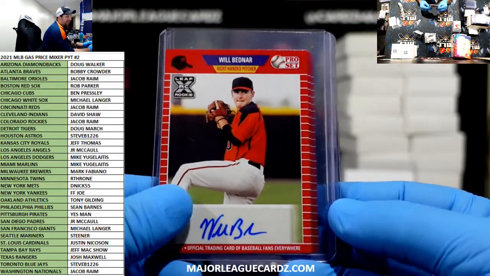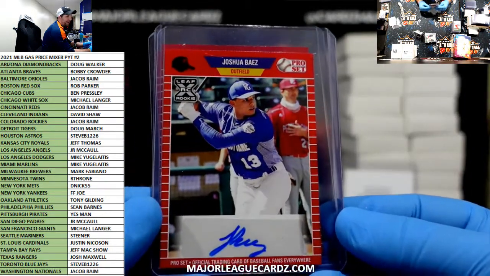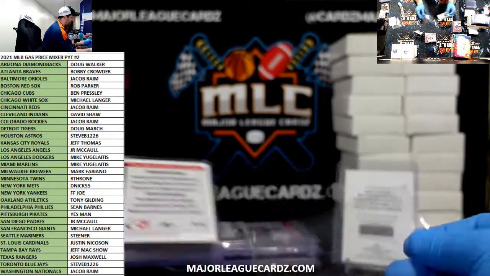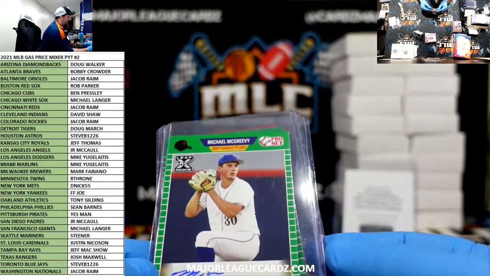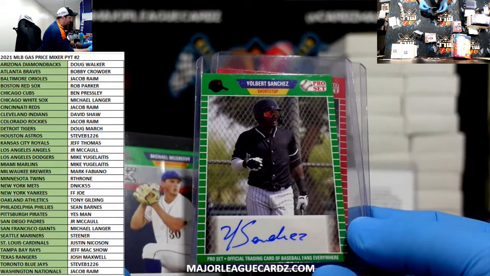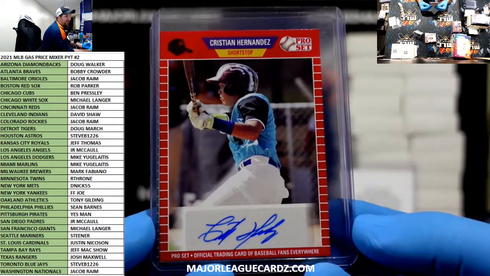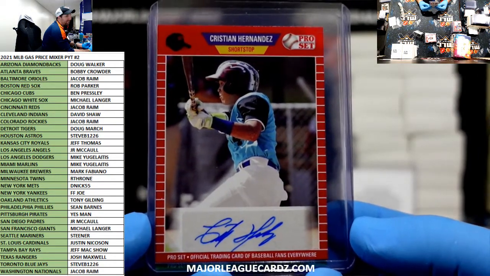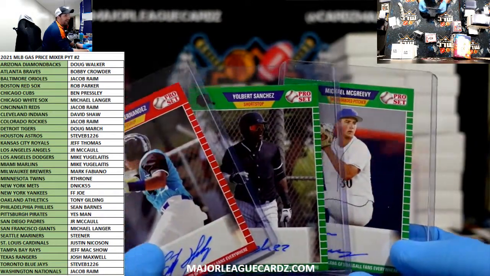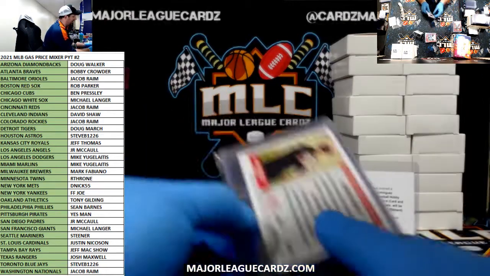Will Bednar, Jake Fox, and Joshua Baez. Michael McGreevy. Yolbert Sanchez is a pretty good one. Wow, and Christian Hernandez is another really good one. For the Cubbies, Ben Presley. That was a sick pack. Yolbert, McGreevy, and Christian Hernandez. That was a very good pack right there. Wow. Sick.